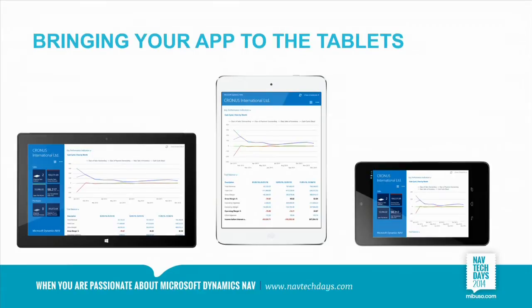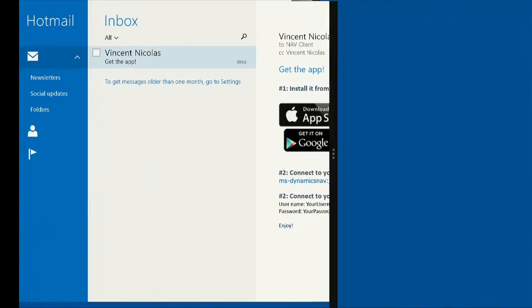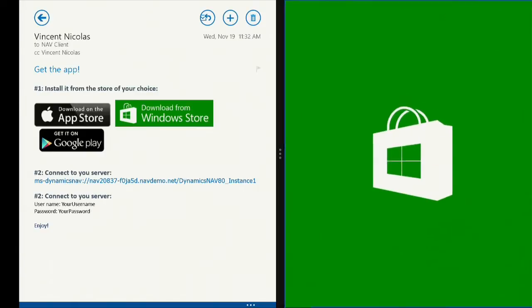Ideally, once you have your system set up with your server and your application, you would format a mail and send it to your customers, containing all the information on how they can install the app. So let me show you how that works. I'll switch to my Surface here. So a mail could look like this one. Yeah, you can see it. And these icons over there are actually links to the different stores. So you just click on it from your mail, and that brings you to the store directly to where the app is.